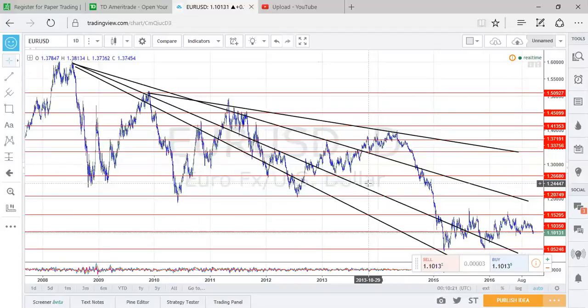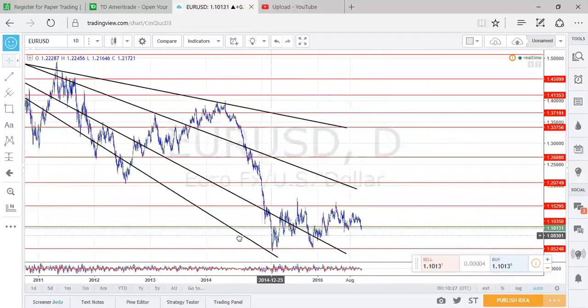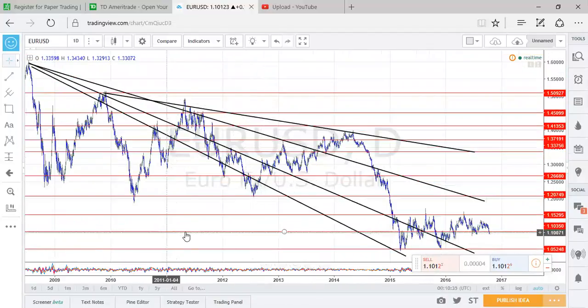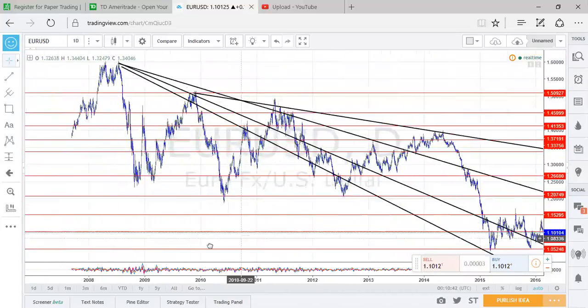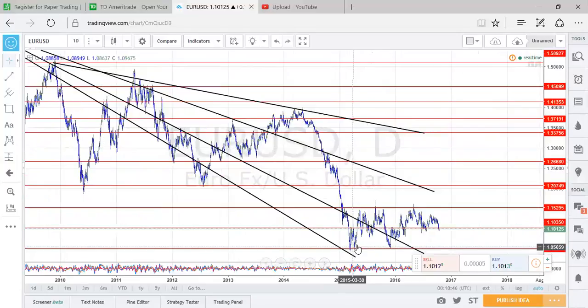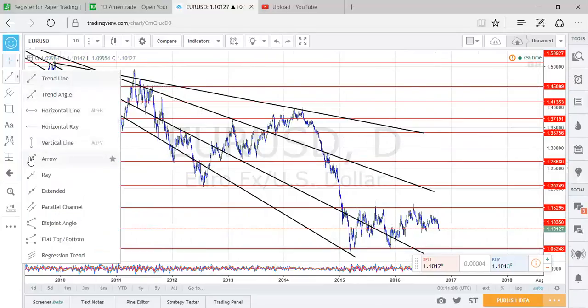I mean, the euro's been dropping for the longest time. The dollar has been strong. But as you can see, I think the euro reached this low. It reached this support. And look at how low that's been. That's like a major low. I think the lowest it's been in a while. I'm going to assume that this is max what it's going to hit. It's not going to break that.